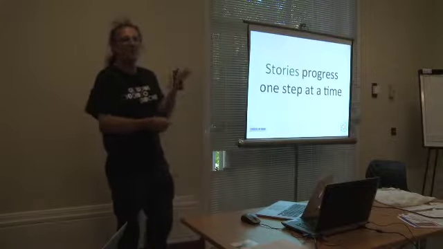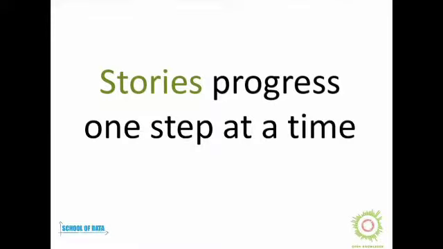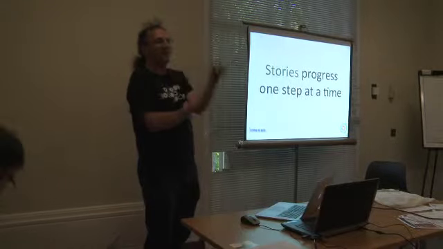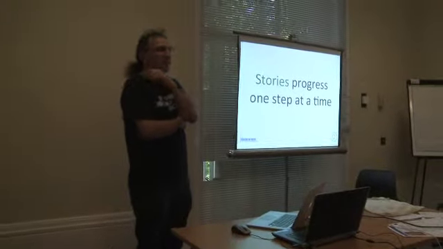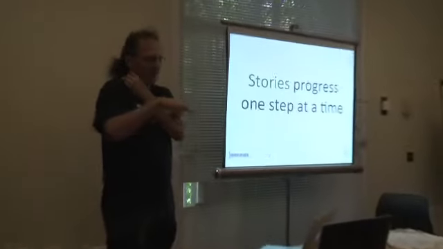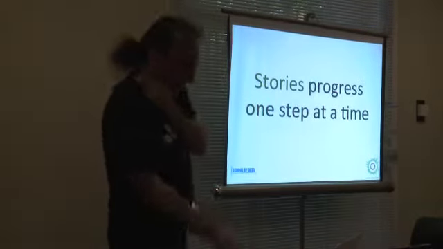So generally, stories progress one step at a time. We might construct them in a different way. We might construct them as quite complicated narratives. We might be going backwards and forwards in time, but generally in the telling of the stories, we're telling someone in serialised time. You listen to my words one after the other, you watch a film in some sort of sequence, even if that sequence hops all over time.